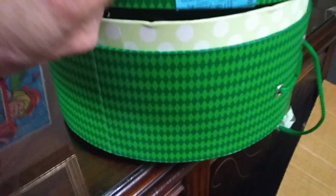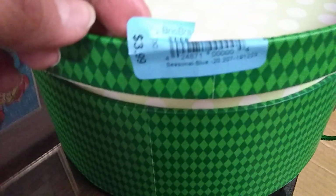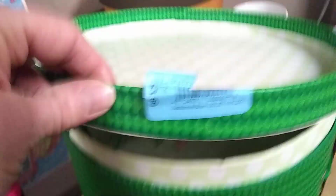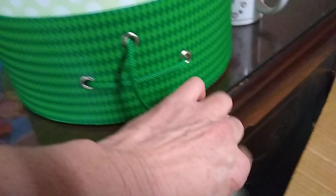Anyway, let's see what I paid for it. It has the rope handle that goes under the box and through, so it's pretty sturdy. But it was, okay, it was not $3.99. That must have come off of something else and got stuck. I can't remember, but it was probably the same as the other one, and half price. But just another box to store stuff in. It was somebody's Christmas. I don't know who Jordan is or Brooklyn, but anyway, that's good to store stuff in.